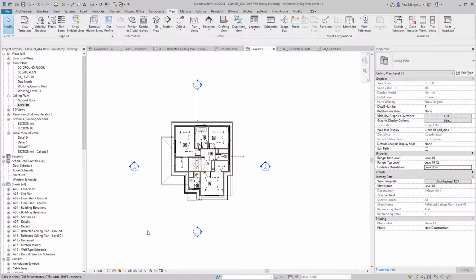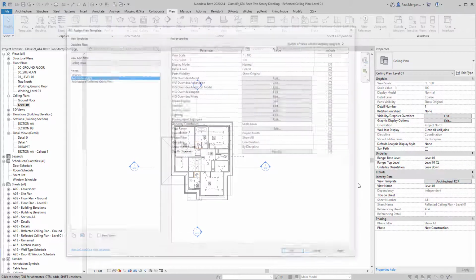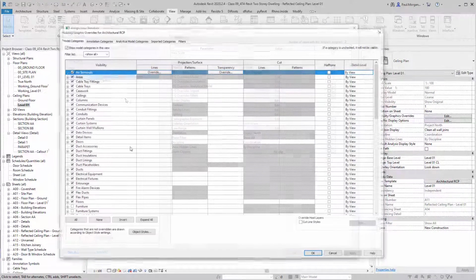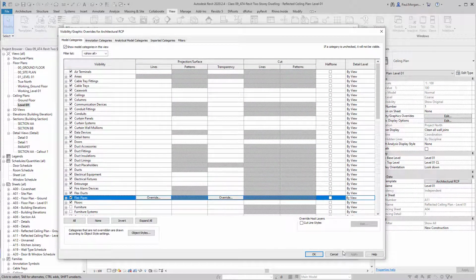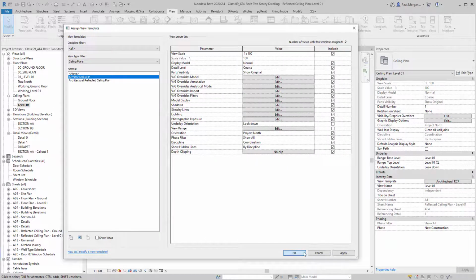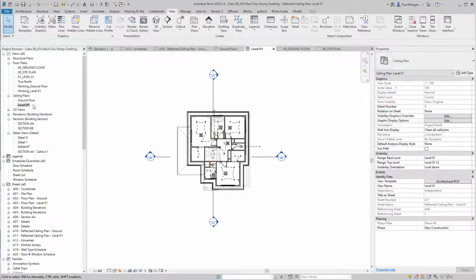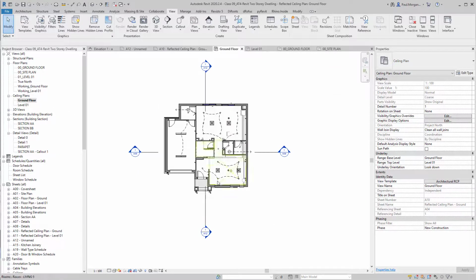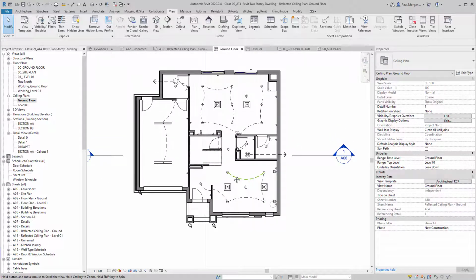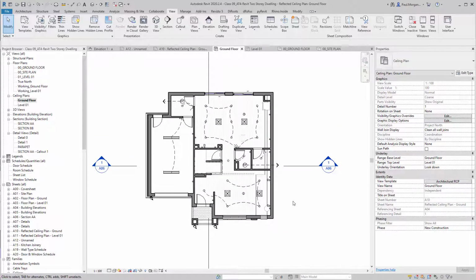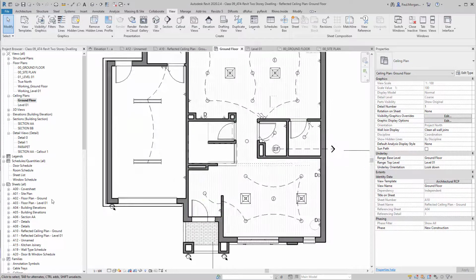We'll continue to edit these as we go along, but because we now have an RCP template, we can always just click on here and then go into model categories and amend as we see appropriate, and we can work through that. Okay, so in terms of the items that are or aren't included in your RCP, you'll refine those in your working drawings class, and we'll refine that in this model as we go along. But for now, this is a strong start.